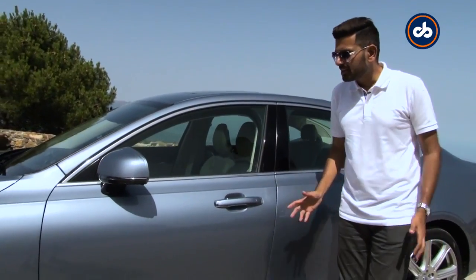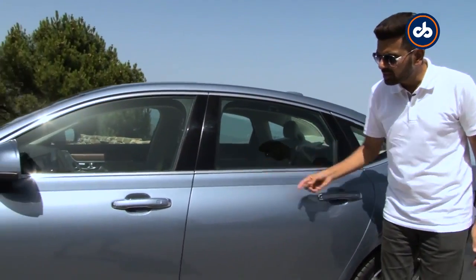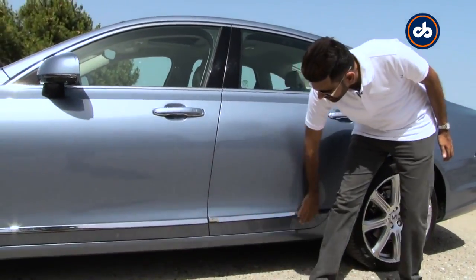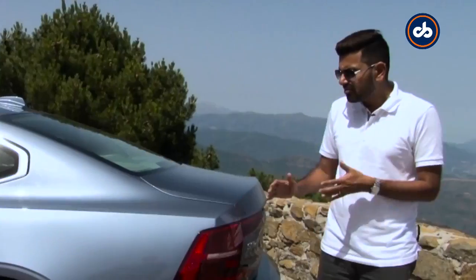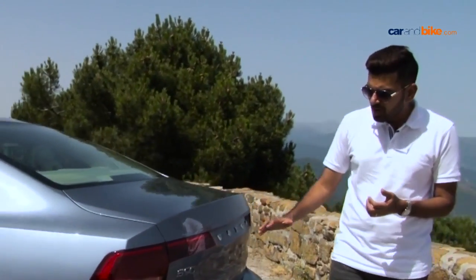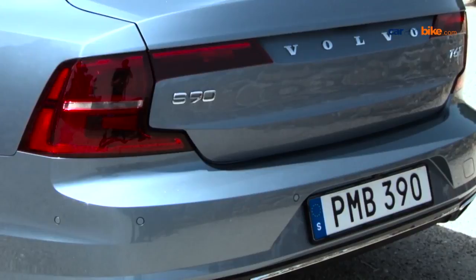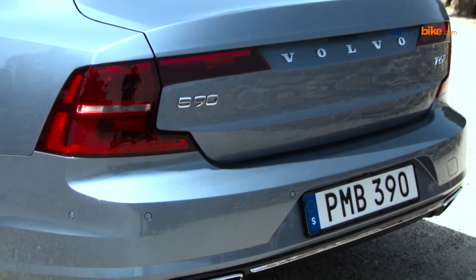It's the side of the car that also has a nice distinct identity. I think I like that. I like the fact that the work in the metal and this little bit of a light catching element down here, it's different. So is the roofline. I like the fact that it's so distinctly different. In fact, the whole boot is different. This part of the car seems a little overdone to me. The boot lid itself, though, is very well sculpted and the taillights are very different indeed.